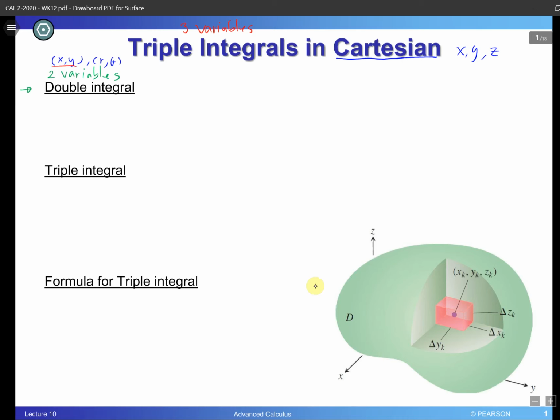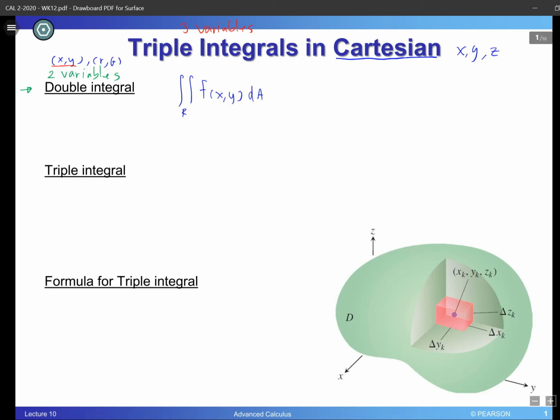So we had something like this in the past few weeks. We had this double integral of a multivariable function f with, of course, 2 variables, x and y. And we performed the double integration with respect to differential area, dA, over an integration domain of R. Okay, so we had something like this.